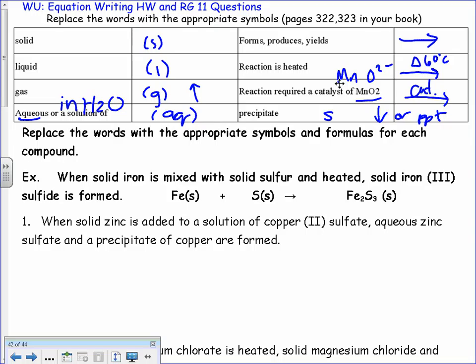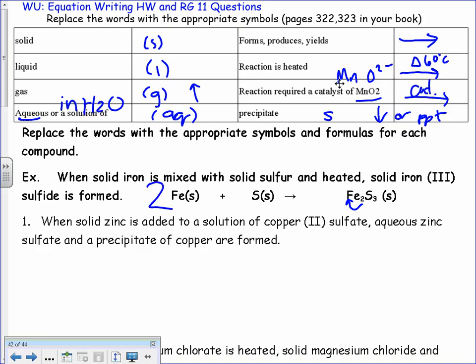How many irons are present on the product side? There are 2 irons present. Do you see the subscript of 2? It's pointing out there are 2 irons. So how do I balance that? I can only add coefficients when I'm balancing. Do not add subscripts when you're balancing, or superscripts, or crazy scripts, okay? Coefficients.